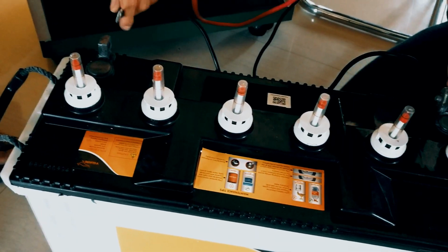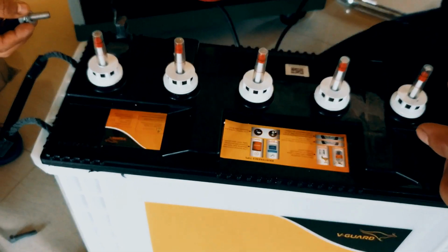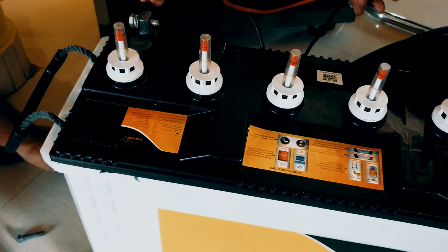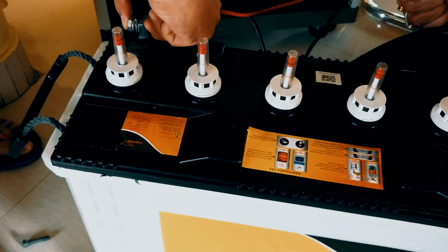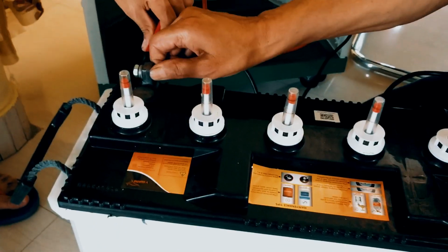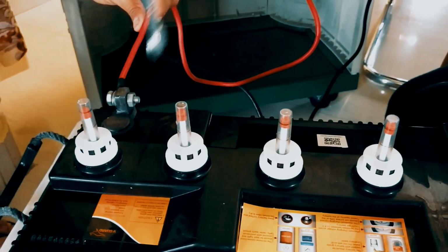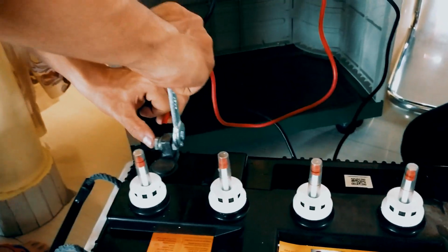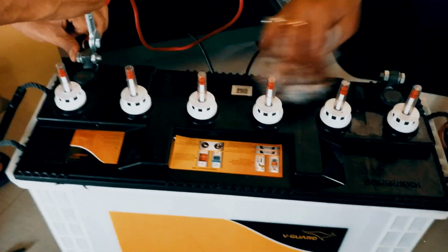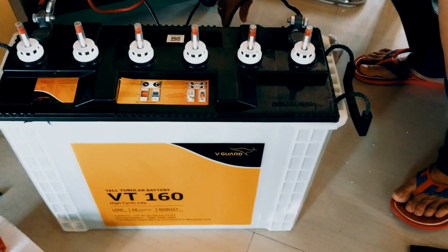Now connect the short red cable that came with the battery enclosure to the positive terminal of the battery, furthest away from the openings in the battery enclosure, same like before in the black one. But before making this connection, please read the instructions manual very carefully.